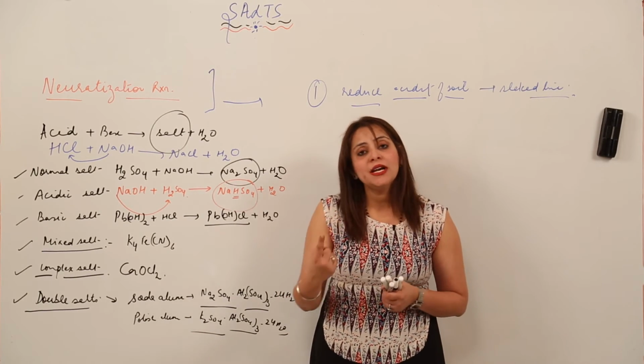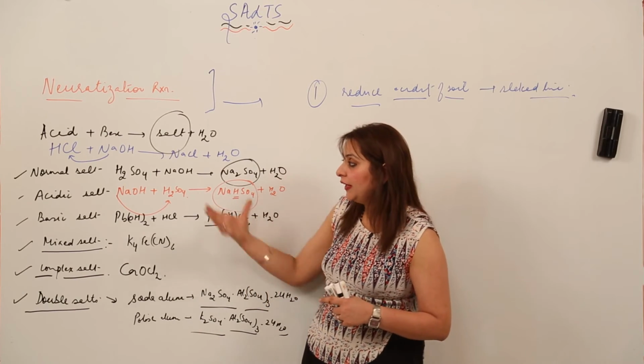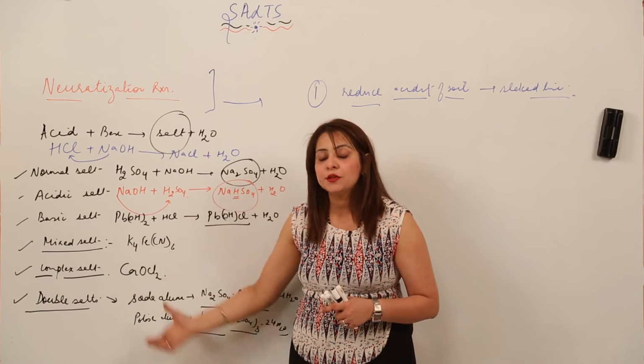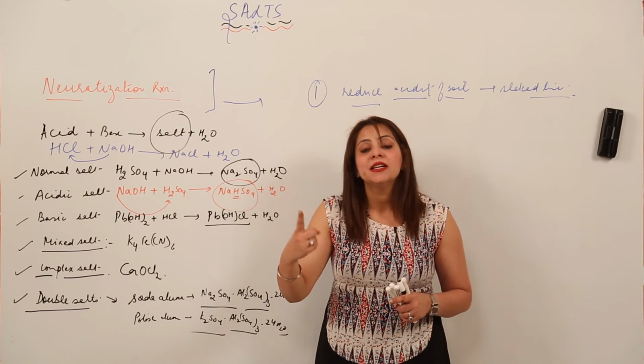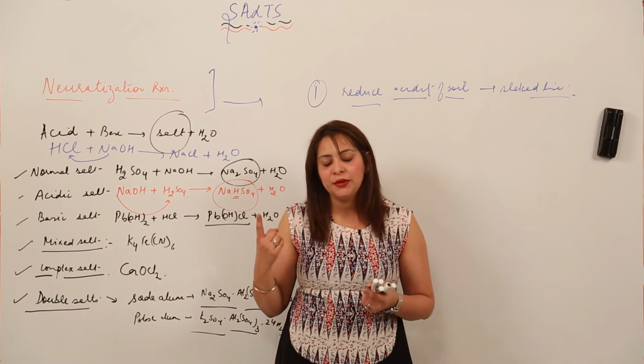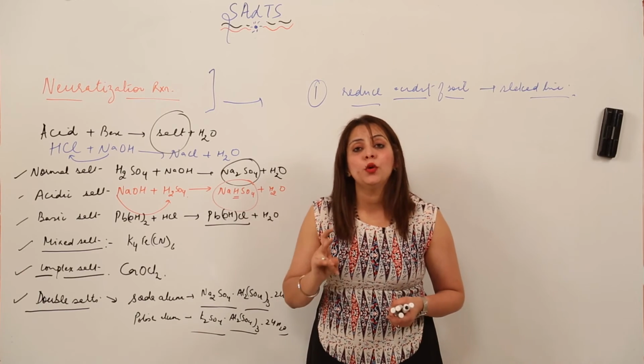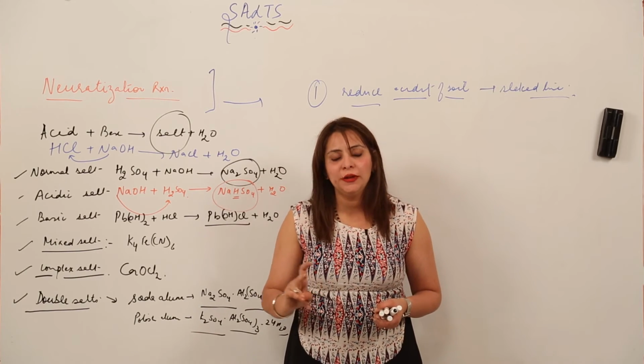See, the normal salts are basically neutral in nature, but we get to see different kinds of salts, as I stated with an example. So, the first property is that they are mostly neutral, that is with pH 7. Second is that they are actually soluble in water. Most of the salts are soluble in water.